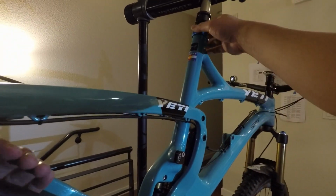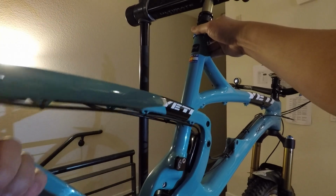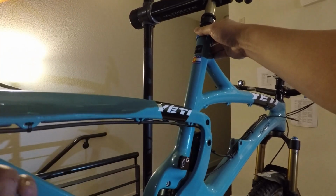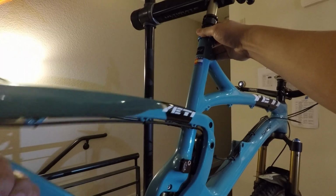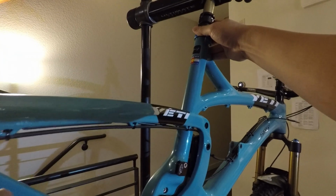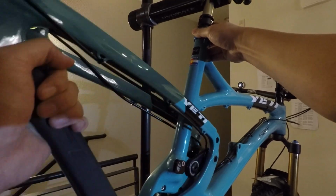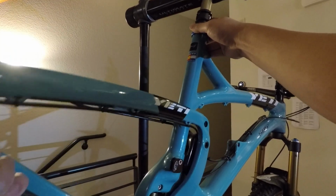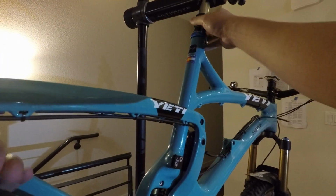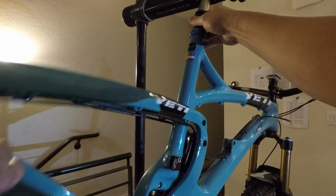Alright, so with the shock removed, I'll typically take the rear swing arm and move it up and down. And one thing you'll notice after a few months of riding, even on a new bike, is that the swing arm may feel a little bit notchy. As you move it up, you'll feel a notch before the Switch Infinity system switches direction.